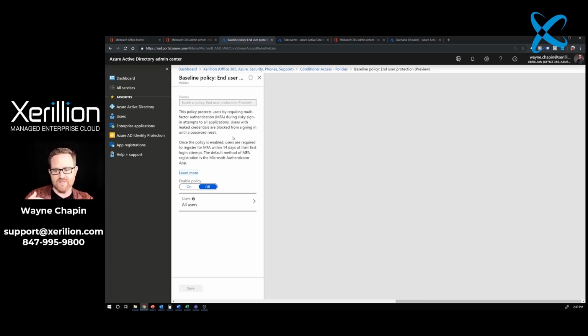Imagine that. The system is looking at a user real time as they're logging in, so this just doesn't look good. They're logging in from an unusual country that they don't normally log in from. They're logging in from an anonymous IP address. Who knows? But it raises their risk and then goes ahead and forces a password reset.